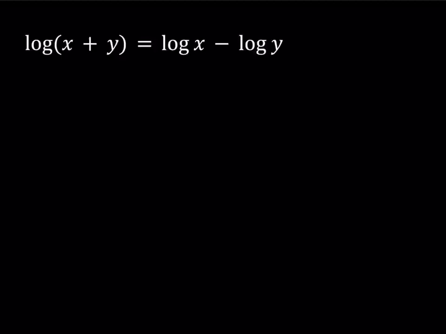So we have log of x plus y equals log of x minus log of y. As you know, we do have the product rule and the quotient rule, but we don't have a rule for sums. But what we're going to do is apply that rule kind of backwards and see how we can find solutions from here. So I have log of x plus y is equal to the right hand side. Now as you know, the right hand side can be written as a quotient. But first of all, let's talk about the domain of this function.